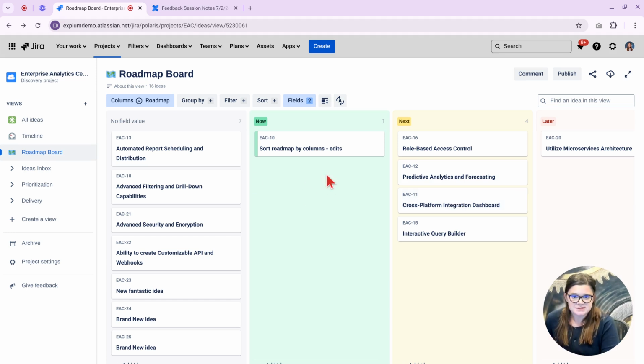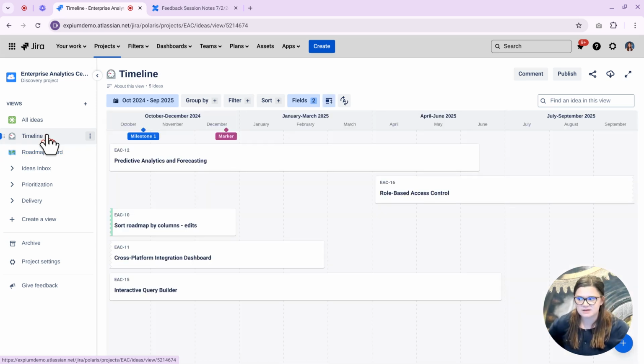This high-level view is very valuable, but if we have a need to take it a step further and start to actually see this on more of a timeline, we do have a timeline view. The timeline view is going to map out the duration of these ideas based off of those date fields that we mentioned in the first visualization. So these might be very specific dates, or again, it still may be those fuzzy dates and just set it to the end of a month or a quarter.